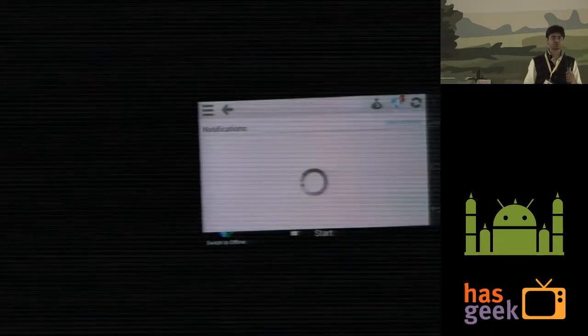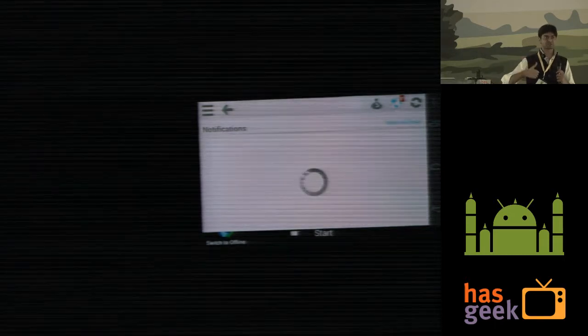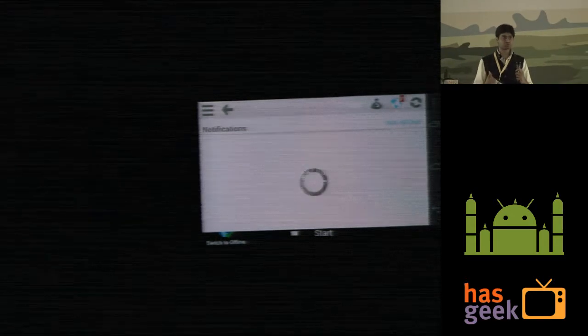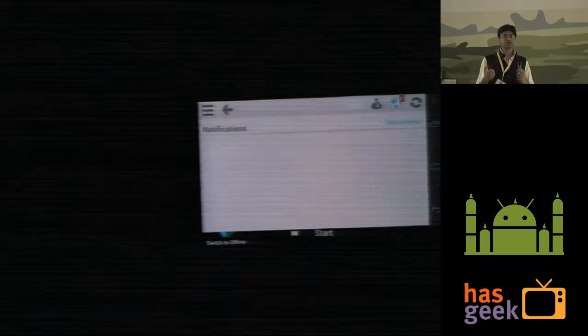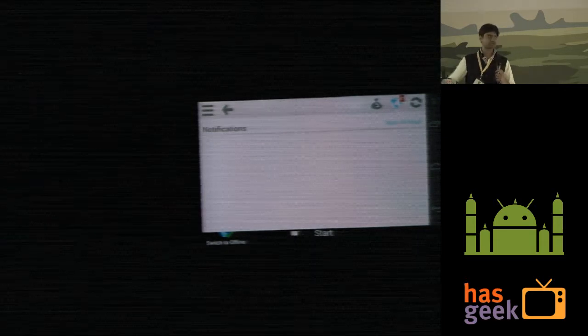What does this thing do? These are all my notifications. And I get them outside my app as a normal Facebook notification. So just like somebody follows you on Facebook or comments on your post, you get a really nice notification on your phone. Similarly, anywhere around the world, somebody watches your video, somebody comments on it, somebody starts following you on AirGoal, you'll get a nice, small notification to notify you of that. And if a notification is associated with your video, you can click on it and you start watching that video right now.